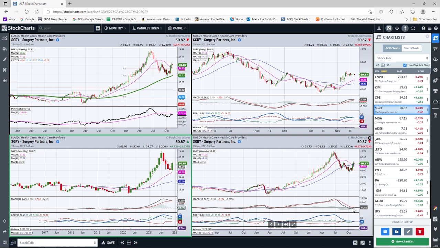During the process of this decline, we did get overrun in the MACD, and the ADX, while it is low, hasn't been low for that long. So I'm more inclined to wait for either this to strengthen a little bit more and then pull back while the 18 cups around. That's one option. Or it might come down right now, make a double bottom or a higher low, and then turn back up from there. Those are the two ways I'd want to play this. I don't know that I want to play it on this first initial move to the upside, just based on everything that I've seen.